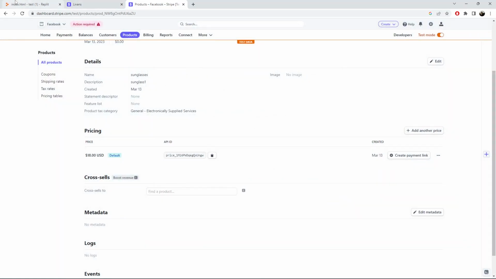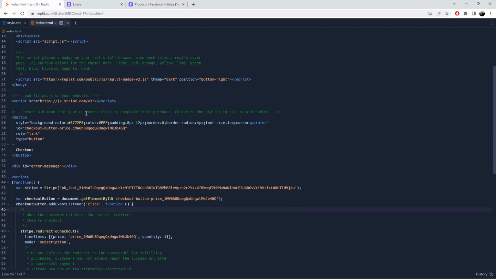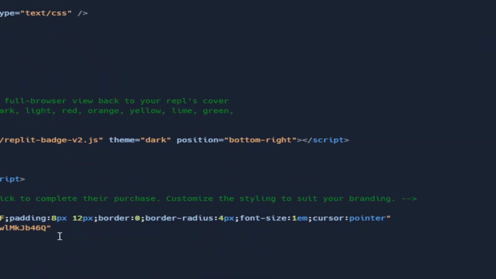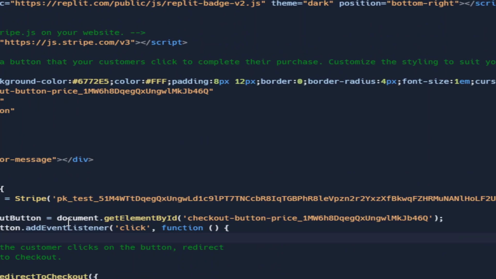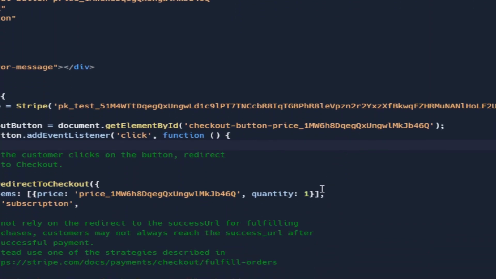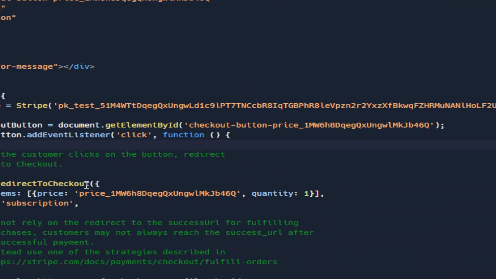And you're going to go to the IDE. This is the one that I use. This is Replit. I already pasted the code, and I already have all the information. I'm going to zoom in for you, and you're going to see something here. This key here is the one that I copied the first time, the API key, and this is the API price ID key. Those two are the ones that tie the checkout page to your account and the product on your account.